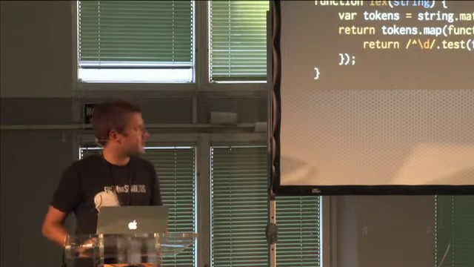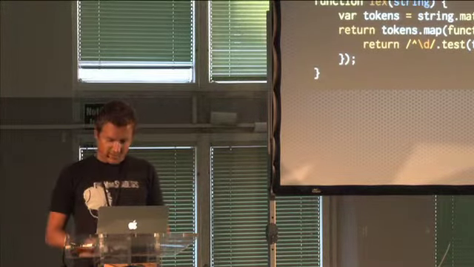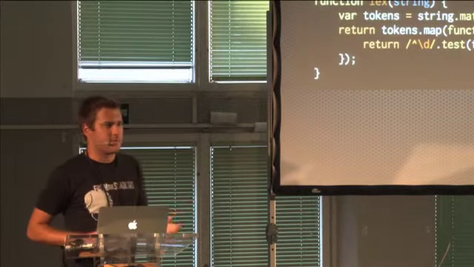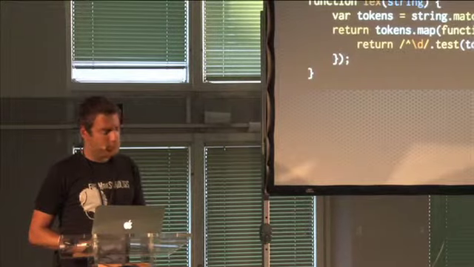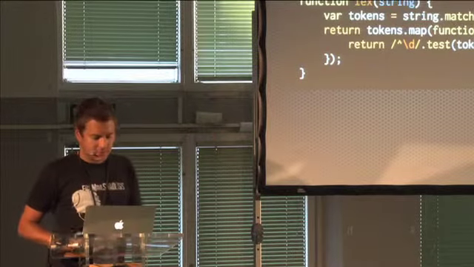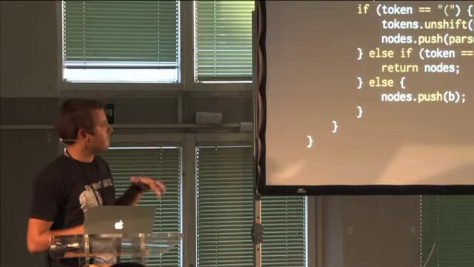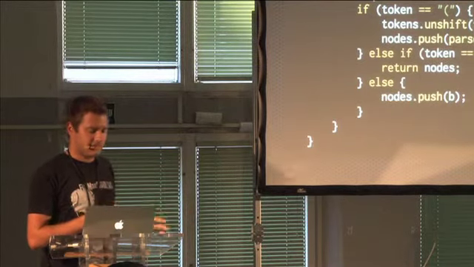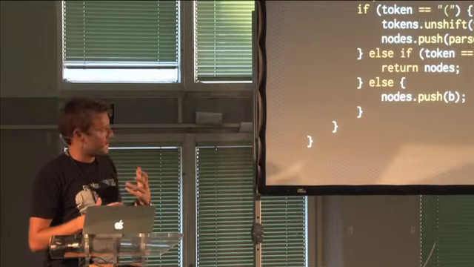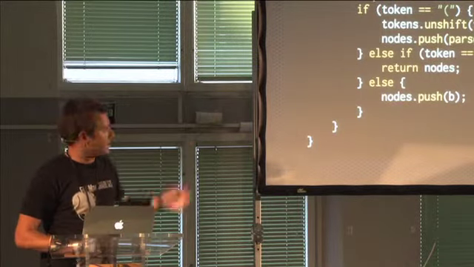This is just the code for each of these functions, unminified, ungolfed, I guess. You can see here we're just using a regular expression, which is fairly common for tokenizing in parsers. And then we convert the numbers into actual numbers. The parser is just a recursive function that looks at each token and decides if it needs to add the sub-expression as another element, or if it's a literal that it can add.